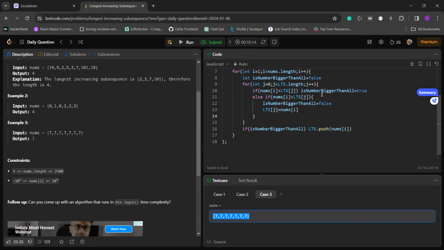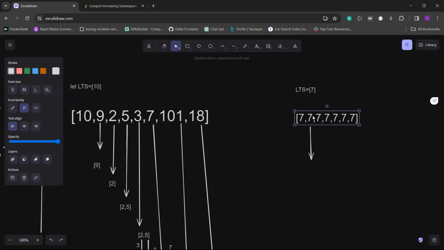So it will unnecessarily check all of these things. This loop will work for all the incoming numbers. Simply, if the incoming number is already present in our LTS, why do we have to check for all the other numbers? Yes or no? Because its position is already there, right?